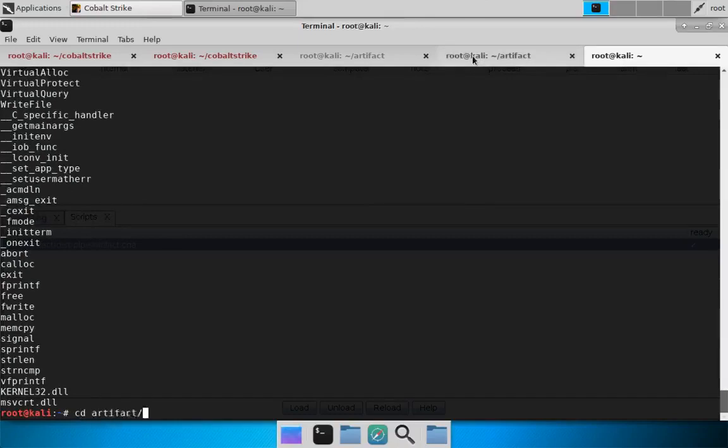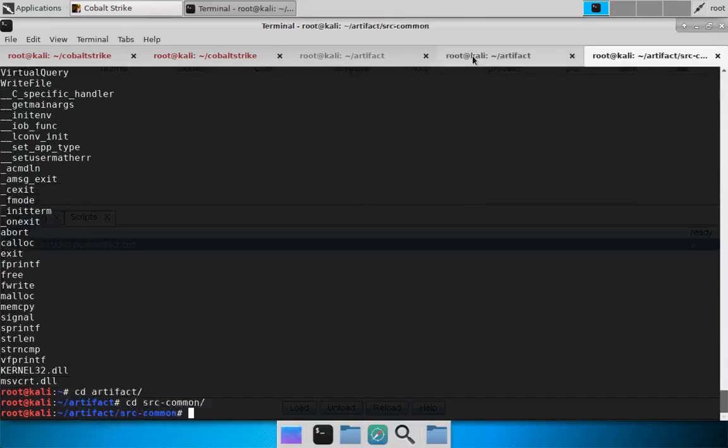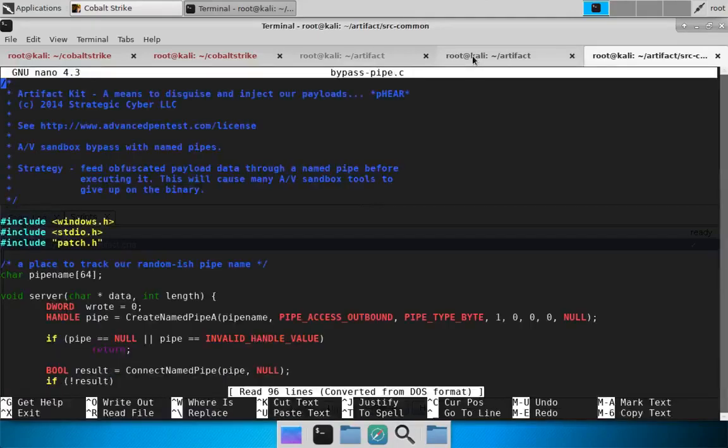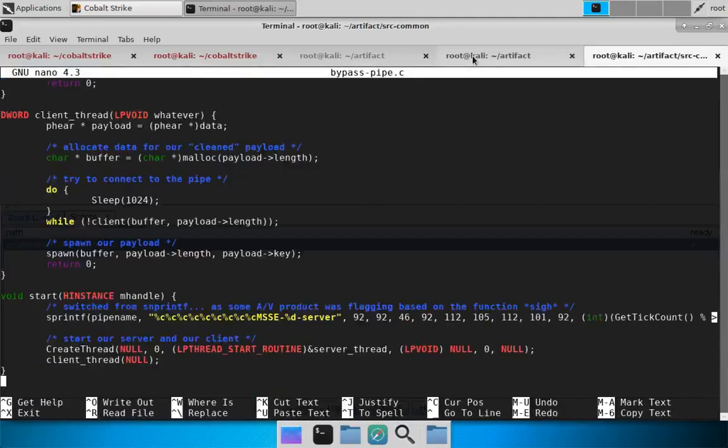So let's jump over to Artifact, source common, and let's open up bypasspipe.c, and we're going to go to the bottom of the file, and we're going to change this string where we are trying to obfuscate our pipe name, but ending up with a string that's pretty obvious anyway. So we're going to change that to pipe, we'll put in a backslash there, and that looks okay to me. And again, the point is just change it.